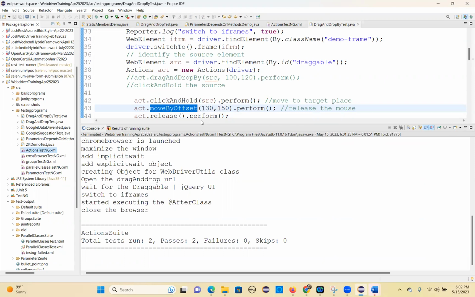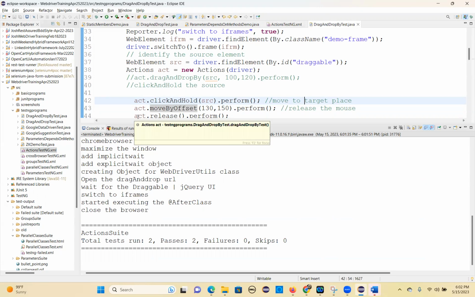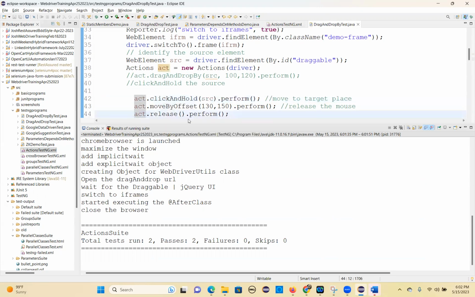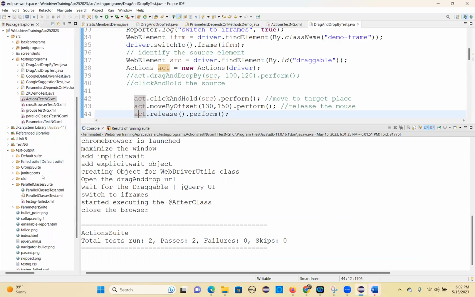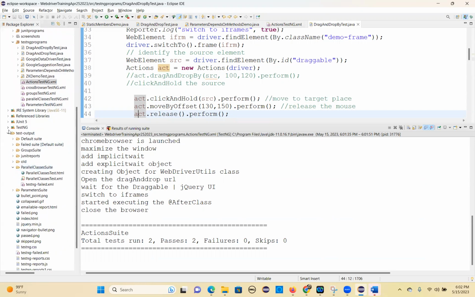Any one is fine. Any questions? Awesome. So that's how you can write programs on the Actions class. Let me take a few more scenarios from the previous class and we'll move on.